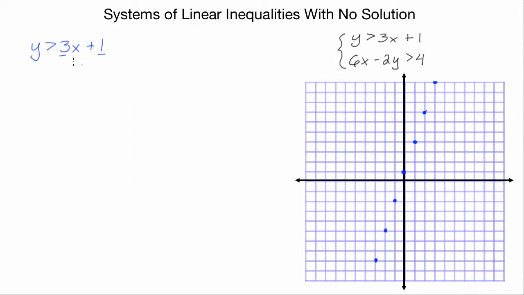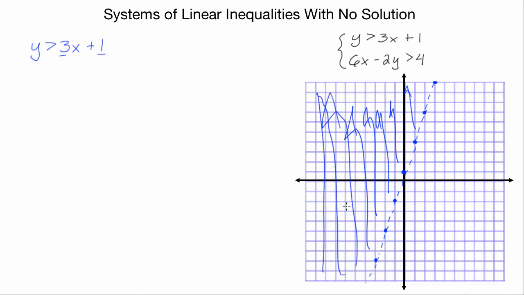And in this case, since it's just greater than but not equal to, I'm going to make the boundary line a dashed line, because all the points on the line are not solutions. So I put a dashed line to say, yep, there's the boundary line, but the line itself is not a solution to the inequality. And finally, it's y is greater than all these, so I'm going to shade up. This side of the line represents all the possible solutions. So there we go. I now know all the solutions to the first inequality.